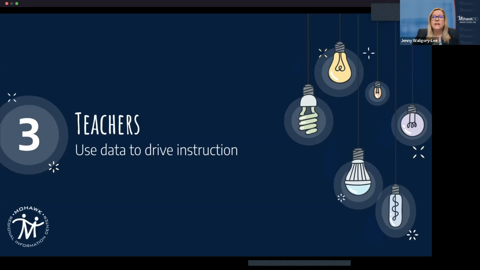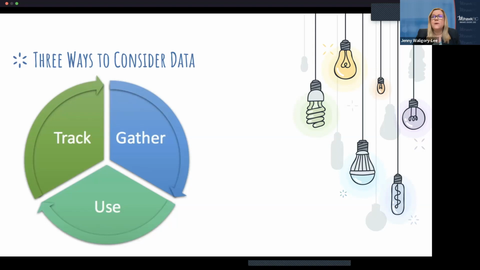And so when we're talking about teachers and we're looking at their data, teachers can also use their data in a variety of ways. And we know that teachers are super busy, right? So we want to make it super easy for them. So you want to have a process to gather that data and to say, all right, what data are we actually going to look at this year?